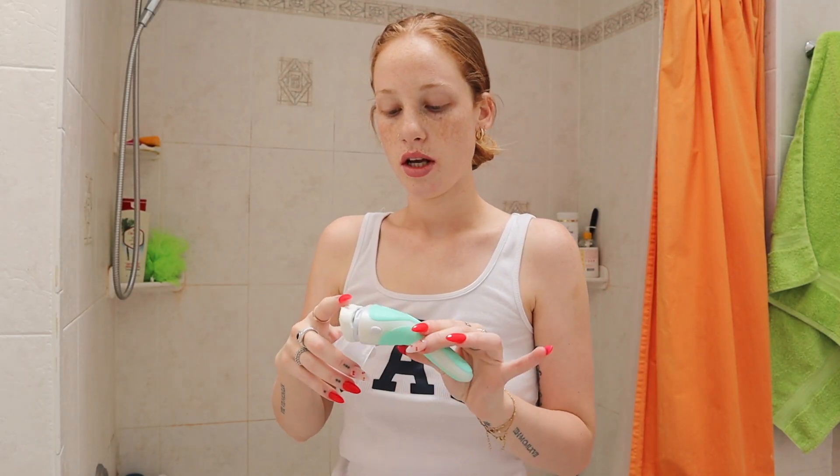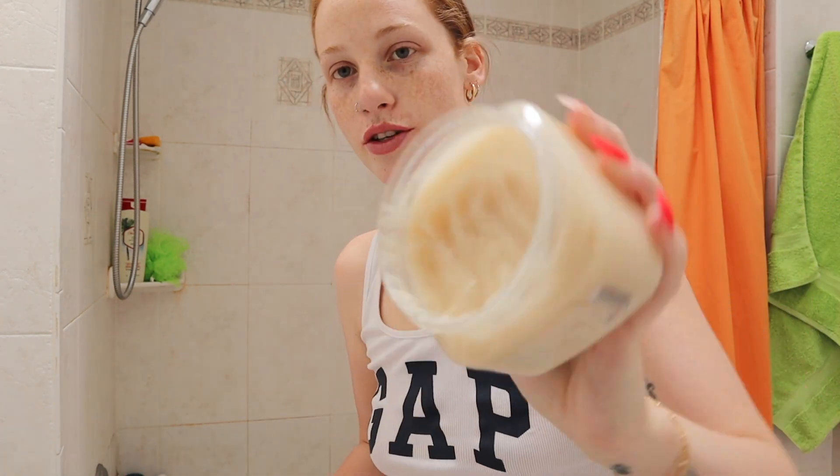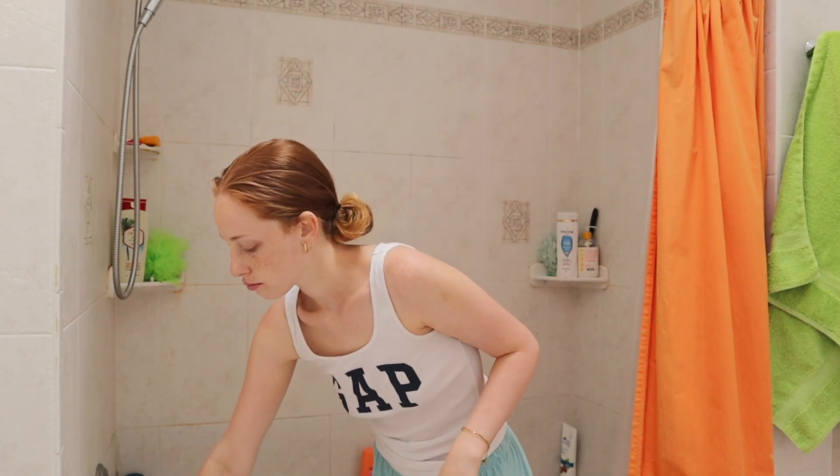This is the shower I use — it has little changeable things and soap bars on it. I like to exfoliate and I've been using the Tree Hot Vanilla Scrub. This is so yummy, I wish you guys could smell it. I try not to use it all the time because I don't like to exfoliate my legs too much — I am sensitive. I need to shave head to toe: armpits, legs, everything. I also use shaving cream — just any random shaving cream from Target. I can link it all down below.